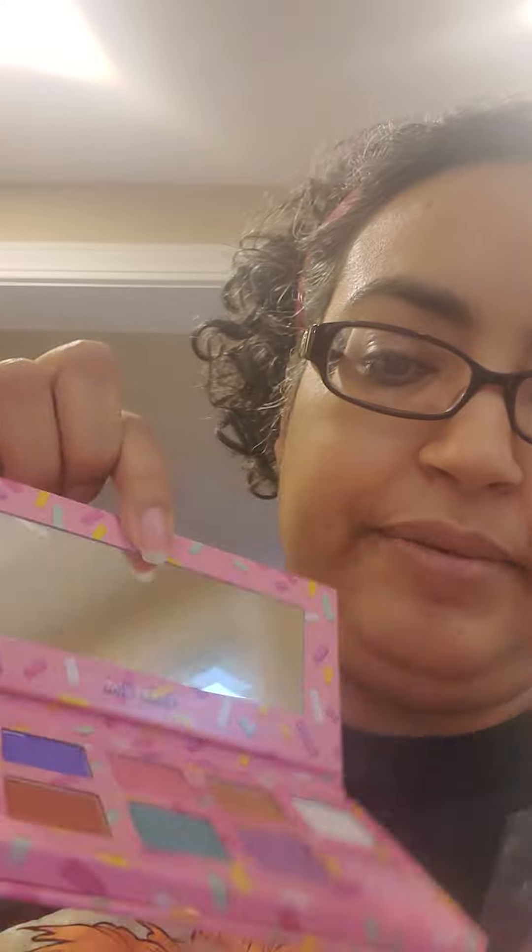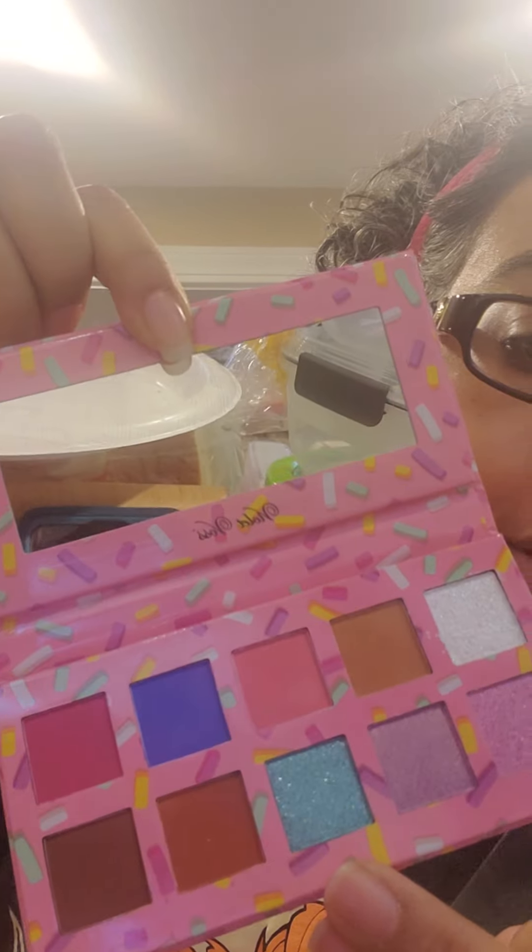Donut. I love the Violet Voss palettes, all of them. This is a mini and this is in the shade Donut. One of my girlfriends, Danielle, has this. At first I was like, eh, I could take or leave this one. But now that I have it, I'm like it's kind of cute. Because that blue looks a little more purple, which makes it go with the pinks better. And I'm kind of in love with the shimmer shades, especially this white shimmer — he's kind of duochrome, trichrome. Basically he's iridescent.